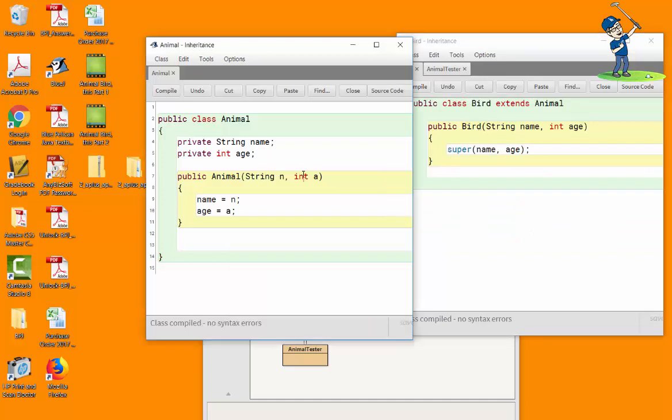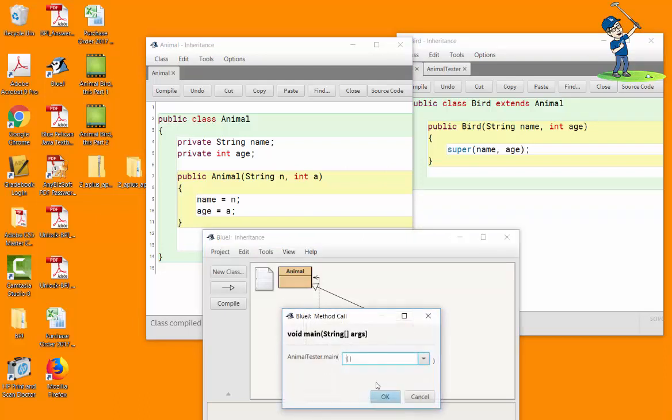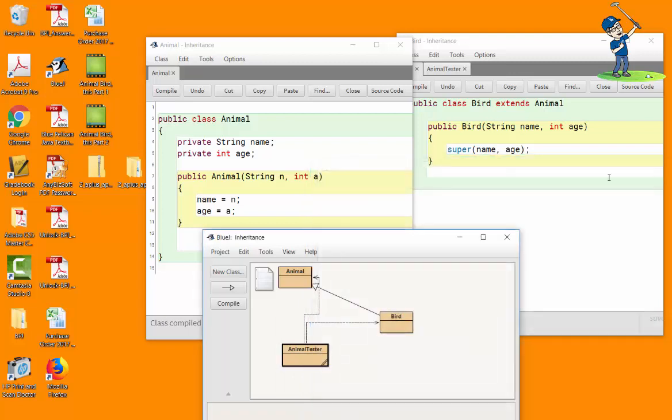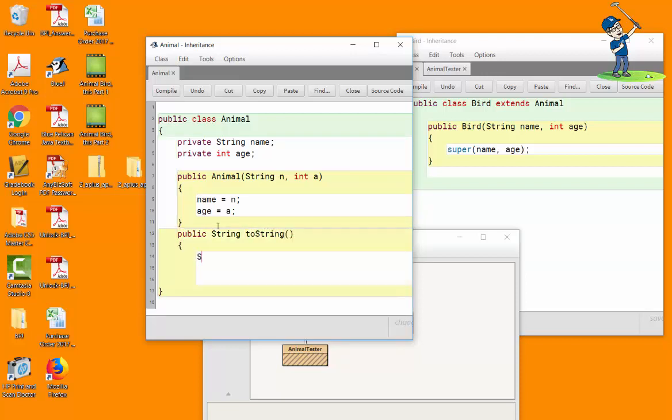Today's new topic. Let's make sure this is running now. We don't have a toString yet in the Animal class, so let's go ahead and make that so we don't have that crazy @ symbol.